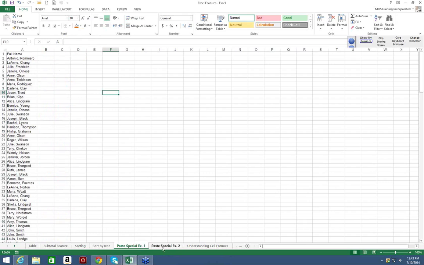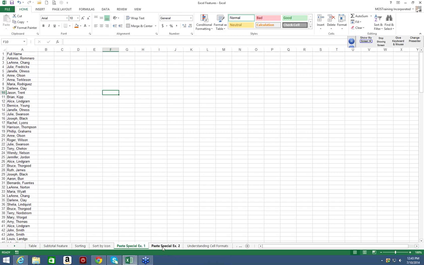Now I'm going to give you another example of paste special. And just let me say as I move to this next spreadsheet that there are many icons that appear. You have many choices that appear when you choose paste special. And in the handout I gave you, when you go back and look at that PowerPoint handout that we gave you, I do have a table in there that explains all the options you have when you choose paste special and get that drop down with all those choices. But I'm going to give you one final one before I move to our next learning objective.